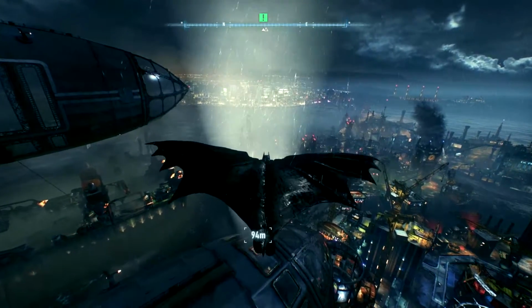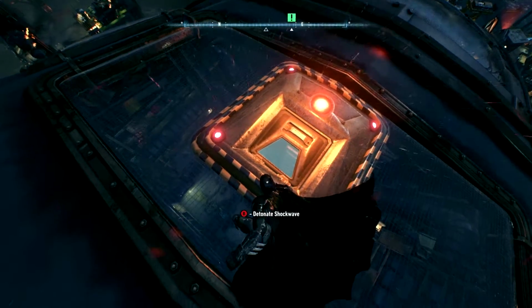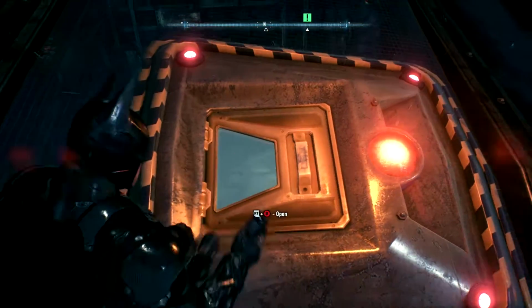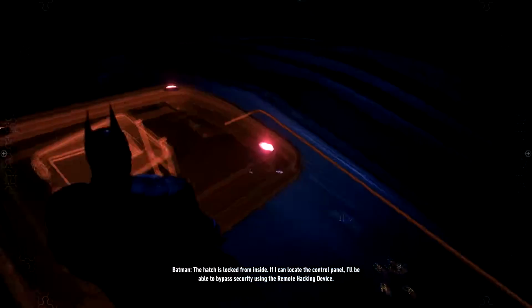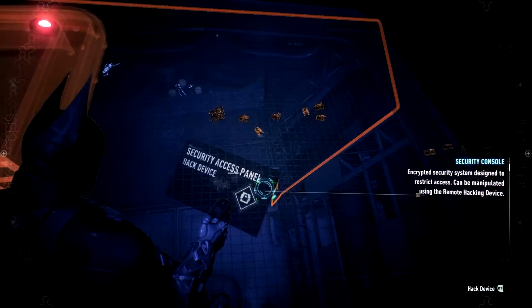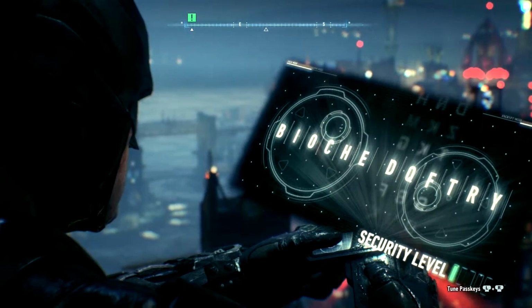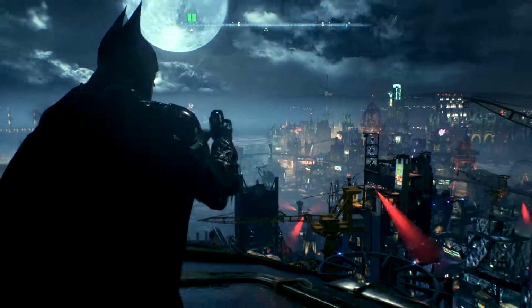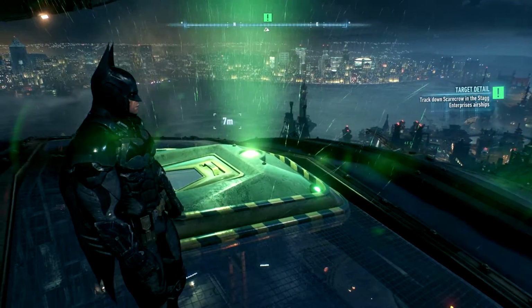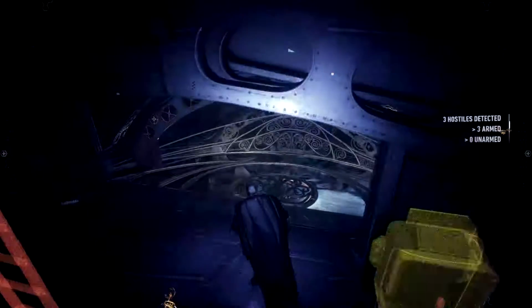So there's two airships. Correct. Nope. The hatch is locked from inside. If I can locate the control panel, I'll be able to bypass security using the remote hacking device. Oh! That's freaking amazing. Oh, cool. Guys, this place looks like shit. What did you do?